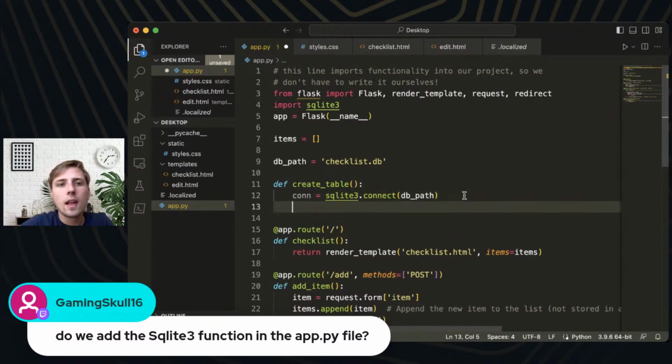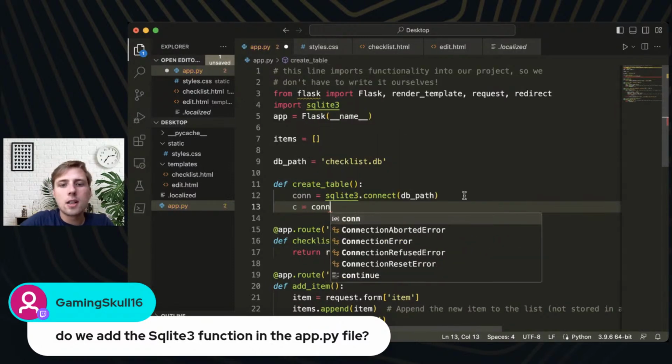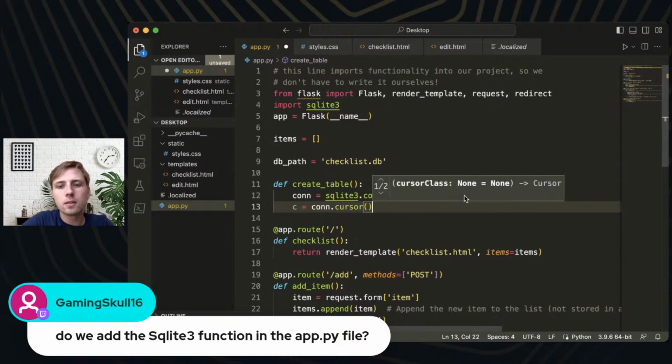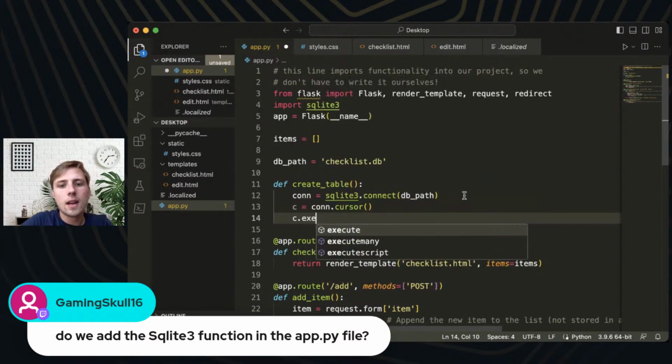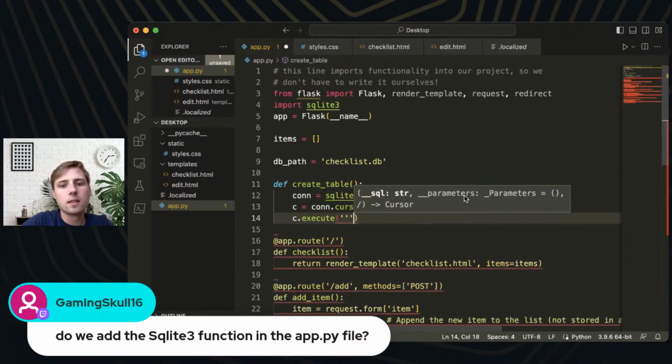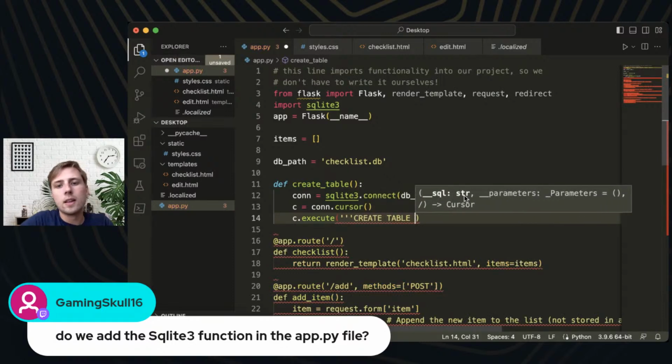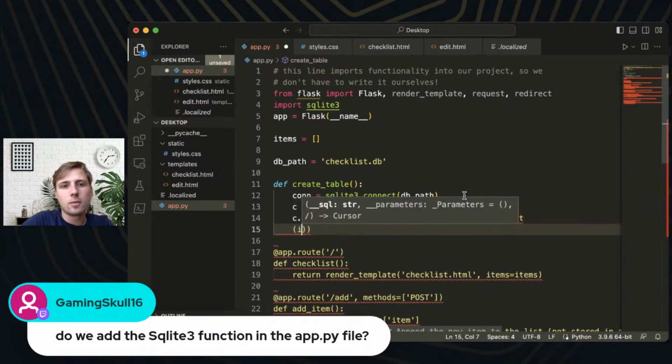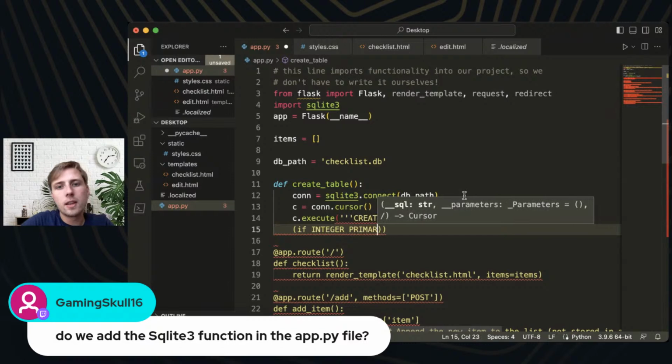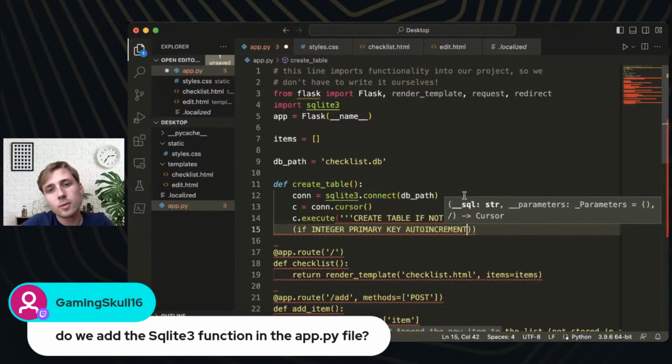And we will instantiate a cursor and execute the command create table if not exists checklist. And we have an integer primary key that we'll use as basically our task ID, which we'll specify shortly.